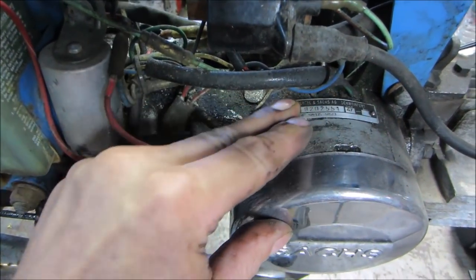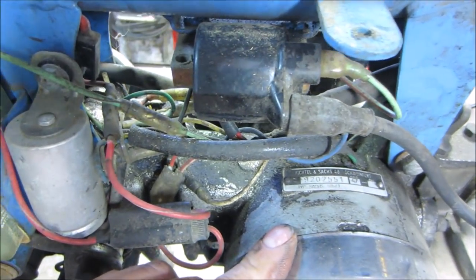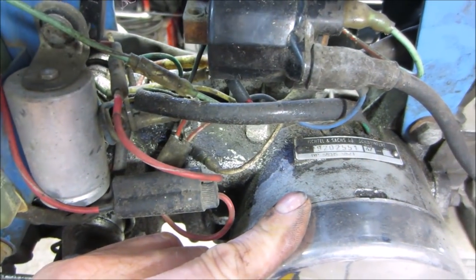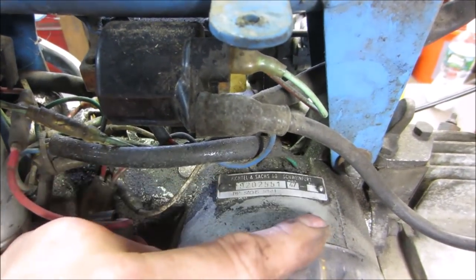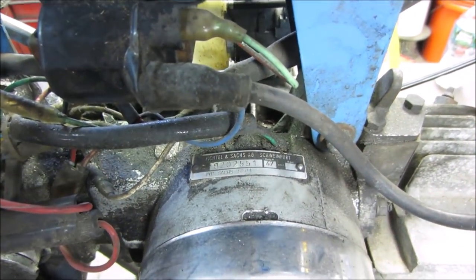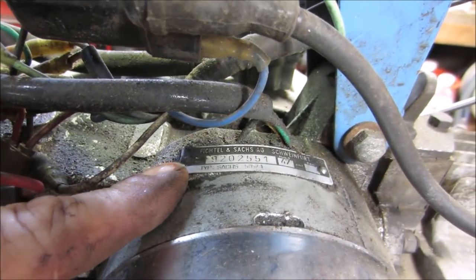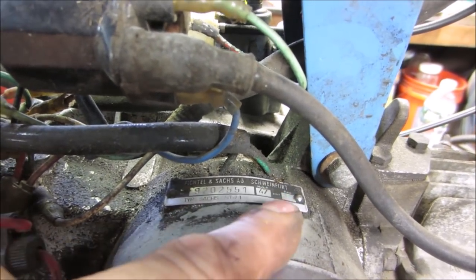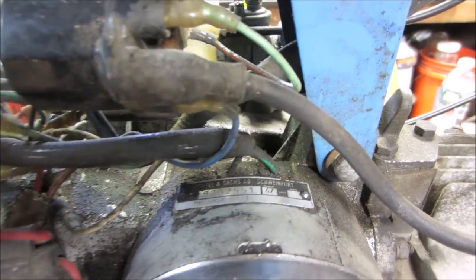Oh, my glasses on, I can't see. You guys want to read that? It just says, what's that, 47 cc's? See what it says for horsepower. Now I can see. 505-1. I don't know what hub R stands for, and I don't know what that stands for. It doesn't matter because there's nothing stamped in there anyway.